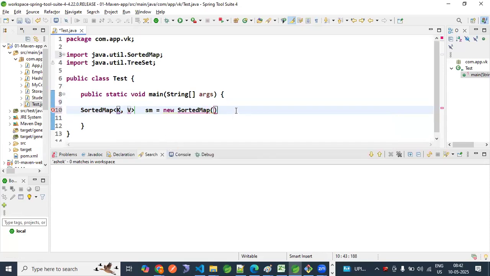We need to provide key and values, guys, because sorting is done based on key, right? So we need to define what kind of types. Let me give the key as type string, and the value, let's say, integer.